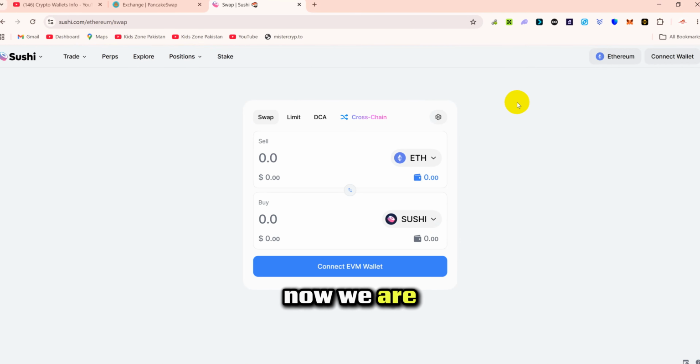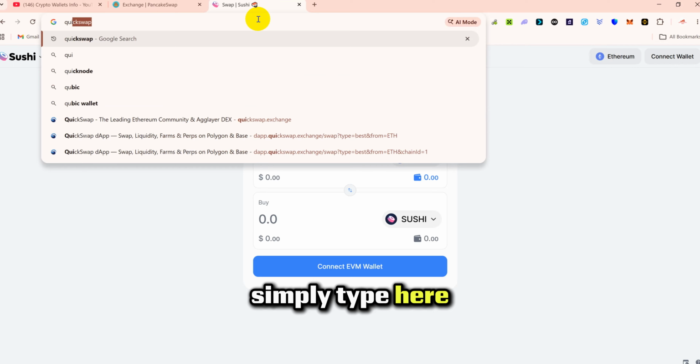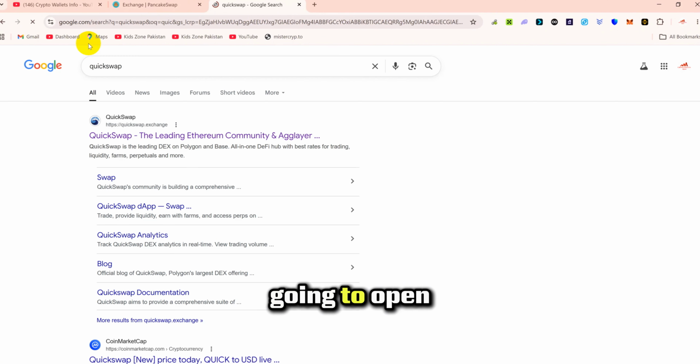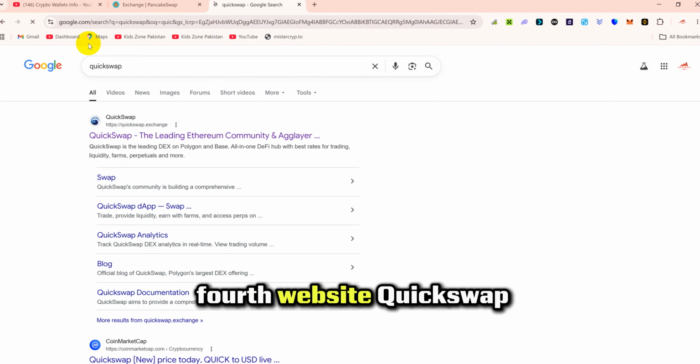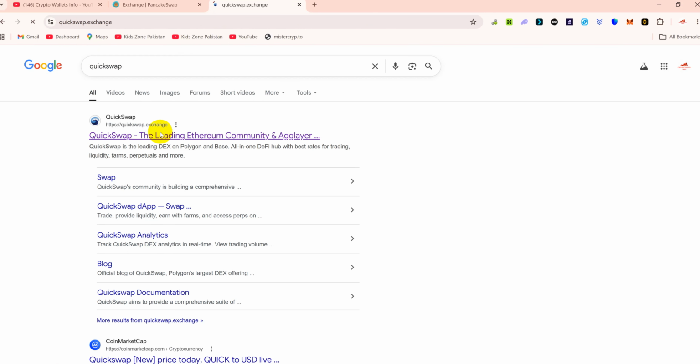Now we are going to the fourth best DeFi website. Simply type QuickSwap here. Yes, it is going to open, the fourth website QuickSwap. Click on it, and now the website is in front of me.